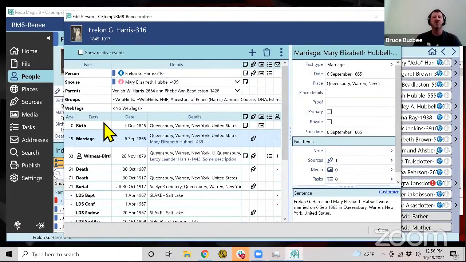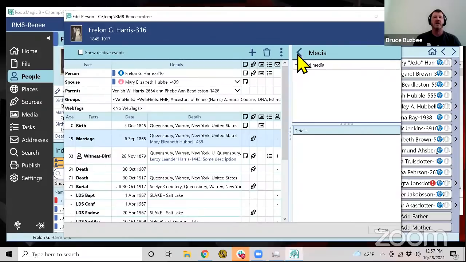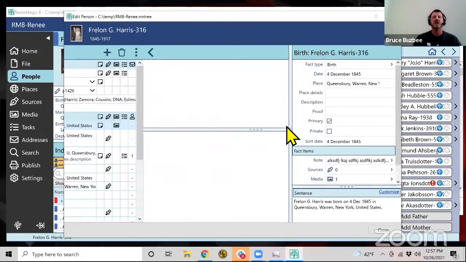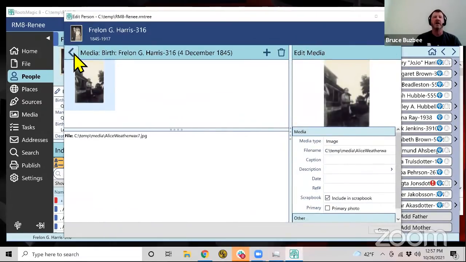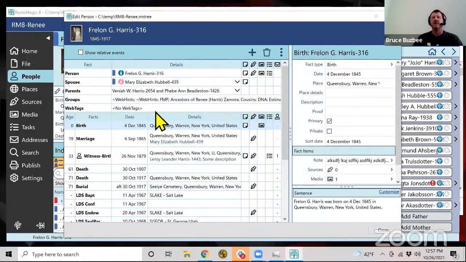If you're used to clicking over here, then turning that on is not going to make a big difference. It's only going to really make a difference as to what happens when you click on the icons within the edit list itself. And that affects not just the sources, it also affects the media. Instead of the media sliding in here, media slides in over here. Again, it kind of hides the fact, but choose whichever works best for you.